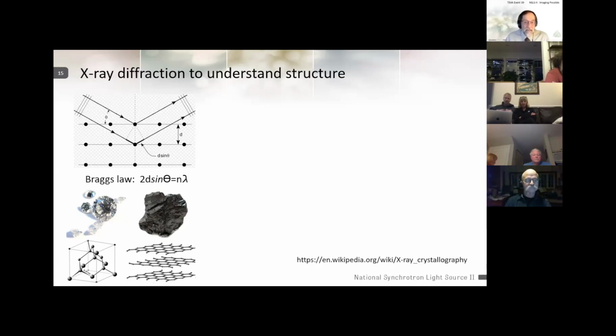That's the kind of thing that you're going to hear a little bit about in event 40. I think that's sort of Jean's bailiwick, is looking at diffraction in structural materials and elucidating more than just why diamonds are a girl's best friend and why graphite is what's good for batteries.